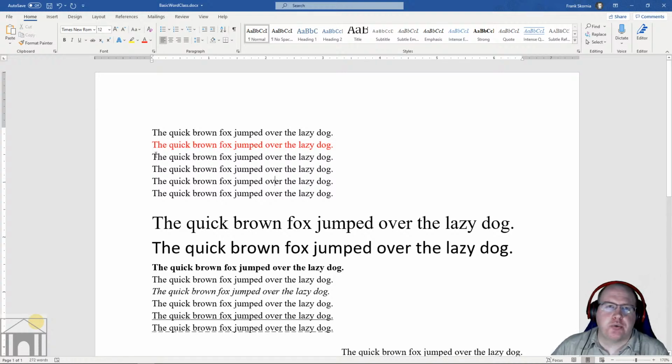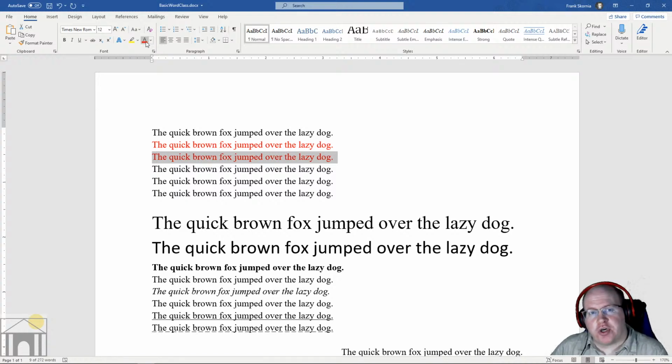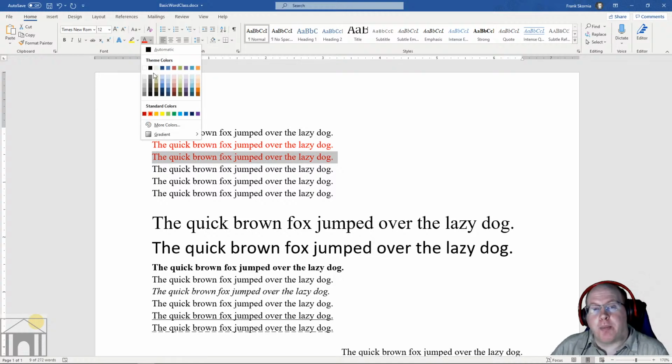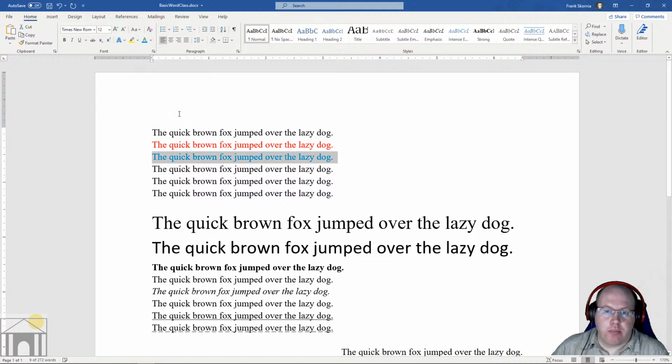What happens if I want to do a different color other than red? So let me highlight another line. If I click it right now, it becomes red. Not what I'm looking for. So I'm going to move my mouse over to the other part of the button, this little downward arrow that will open up a menu, or what they call a palette here. And now I can choose a different color. So if I want to make this line blue, I can choose light blue here. Boom. And now I have blue text.